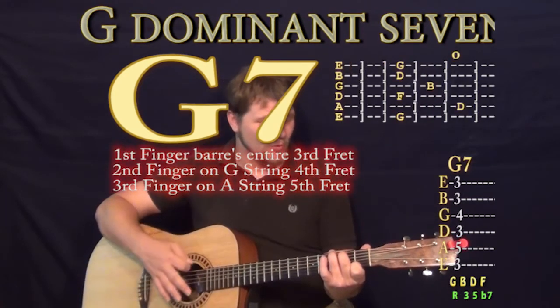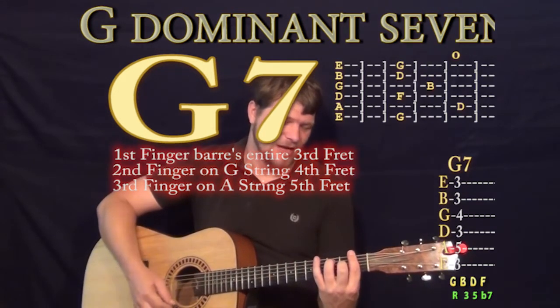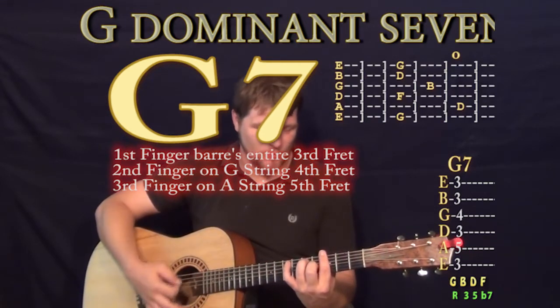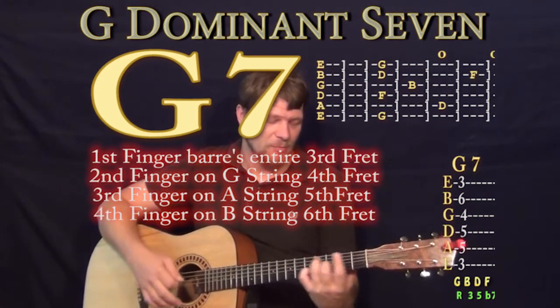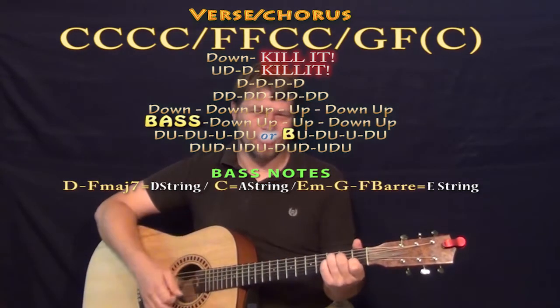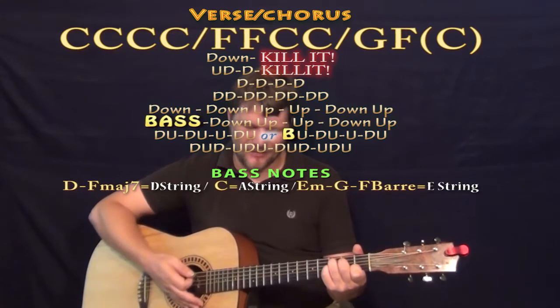Or if you're digging on the bar chords, you can take that F7 idea that we were doing from the first fret and slide it over to the third fret to make it a G7 chord. Or you could add in the pinky on the B string sixth fret for a G7. And from the G, we'd be going back to our F, and then we end up with some big C hits at the end. You may want to do a down, and get the right hand to just kill the strings at the very end.